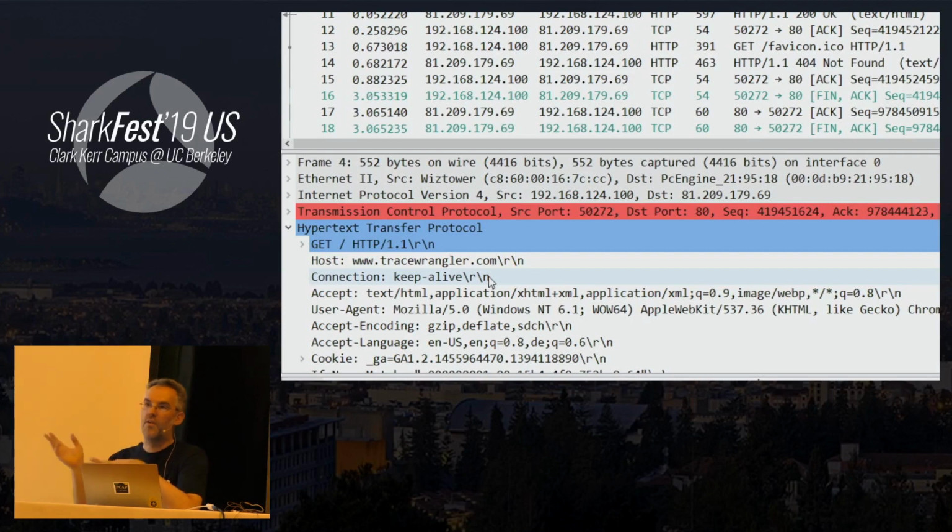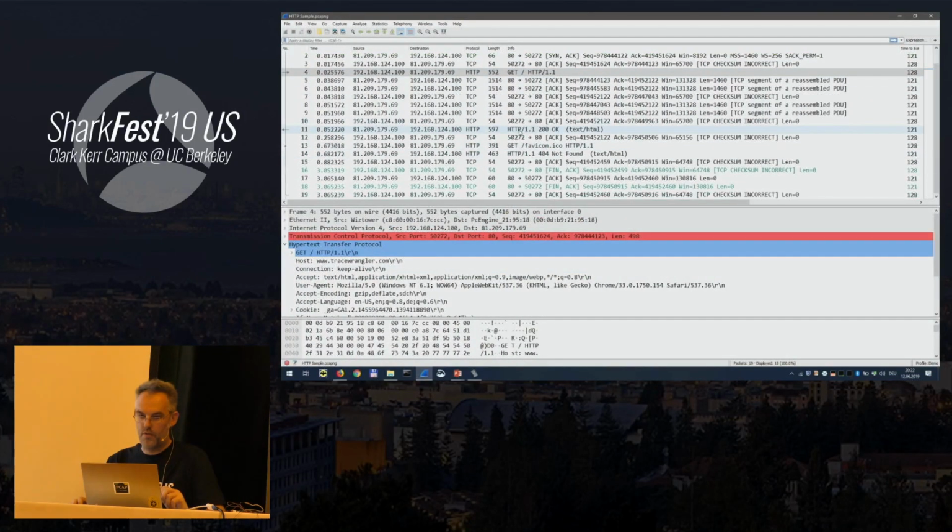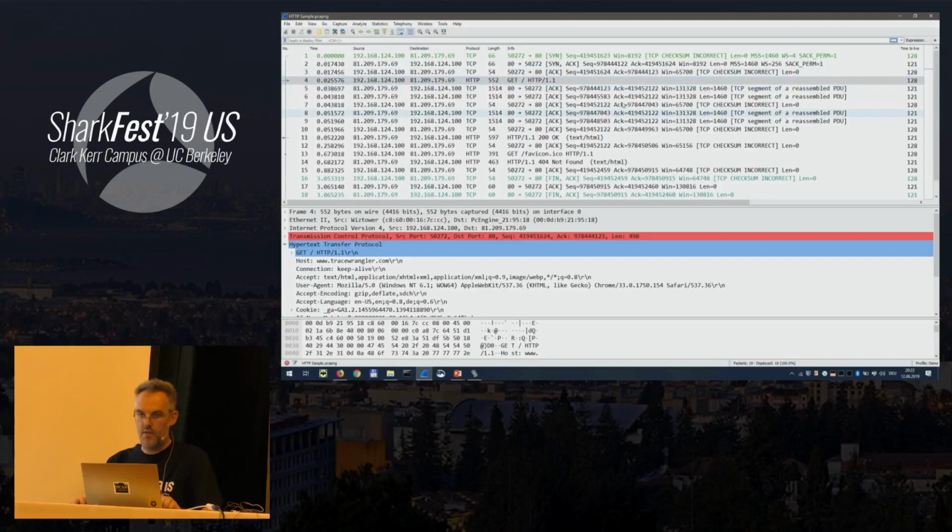I keep using this because it's readable and it's nice. I think it's good that we use HTTPS more and more, but for us network analysts, it's like, can you please not encrypt your stuff? But from a security point of view, it's good, of course. So this is what I'm going to use now.